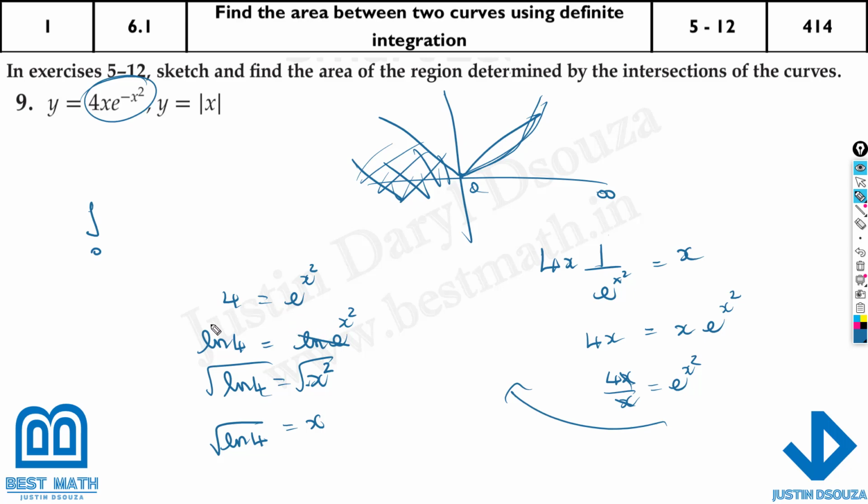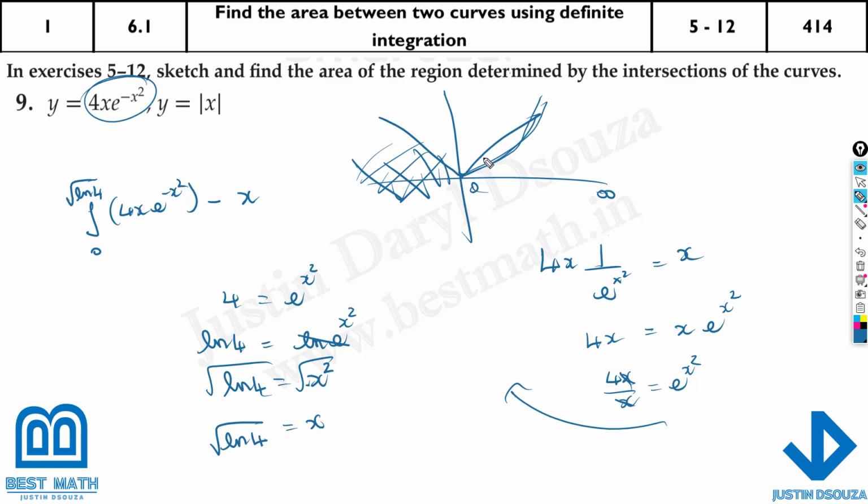Now, here I have done all the detailed steps, but you can directly solve over here. You don't need to do this. You might know, just take ln over here. This will come down, e dissolves directly over here, and the square root would be the answer. So you can skip some steps and get it. So now the limit 0, yes, I knew, but what's the other limit? It goes until square root ln 4. Now what next? Here then, one of the function 4x e to the power minus x squared minus x only.